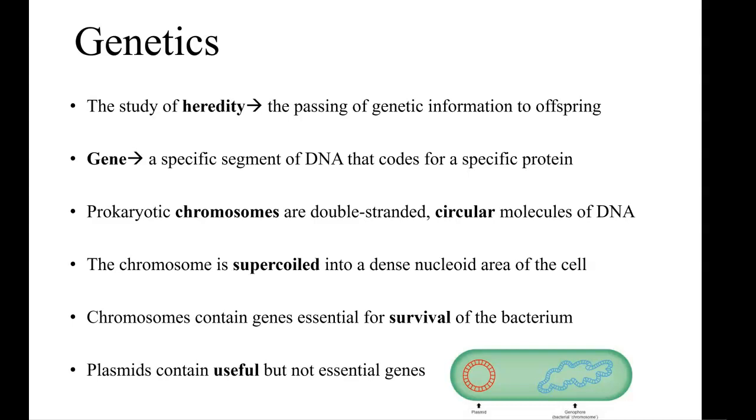We'll talk a little bit more about plasmids because many of these plasmids can contain antibiotic resistant genes, meaning that if that bacteria has a resistant gene for an antibiotic, it can actually live in the presence of that antibiotic, so it doesn't kill it. But not all bacteria will have plasmids.